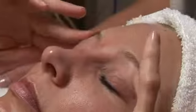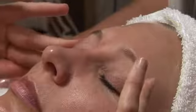Put light pressure there. Now I want you to push on your brow, and just slightly move your fingers a little at a time, all the way out to the tips. Come around, and now work around the bone under your eye.